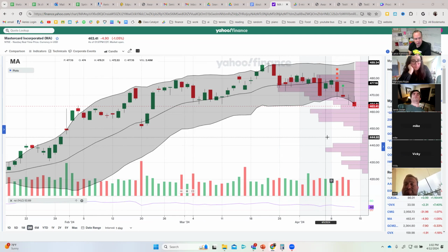I'm trying to go a little bit beginner mode here. If you see a lot of volume at a lower price, there's a decent amount of volume over here. It could go down there, possibly because maybe some institutions were buying there, and then they want to try to re-enter at that price. But it could get pretty complicated, so I'm just going to keep that simple.